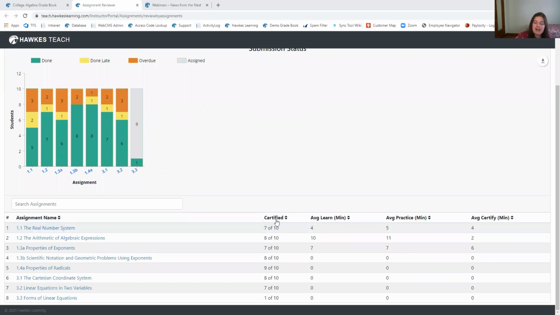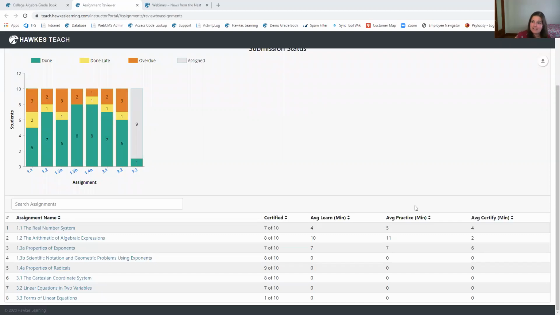So I can see how many of my students certified and how long on average they were spending in each mode of the courseware. Now, just as a reminder, something you do want to be looking for here in the time on task data is that, based on our mastery approach, you want your students spending most of their time in practice and therefore less time in certify.